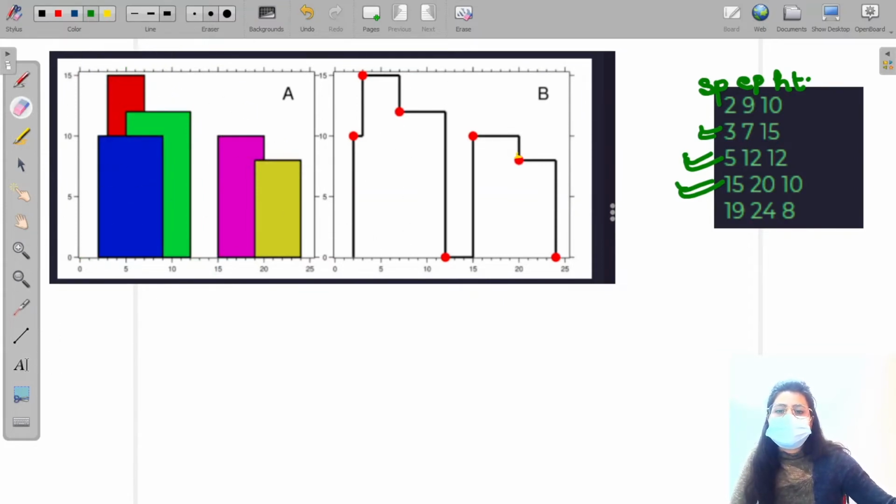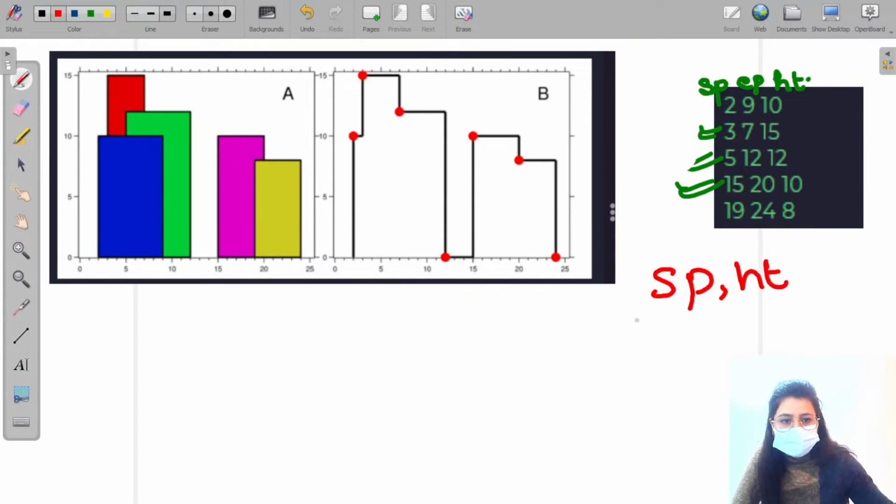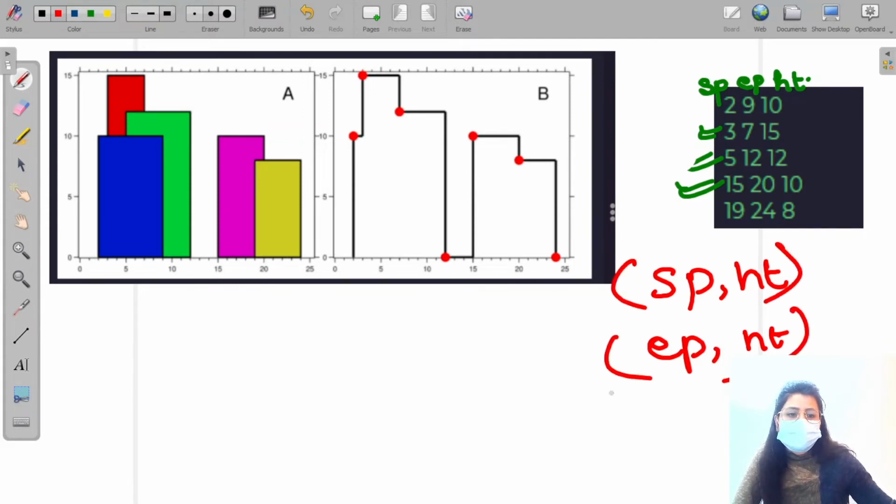The first and foremost thing is that we'll make pairs, that is, the starting point with height and the ending point with height. But how will we differentiate the starting point from the ending point, because the height is the same for both?